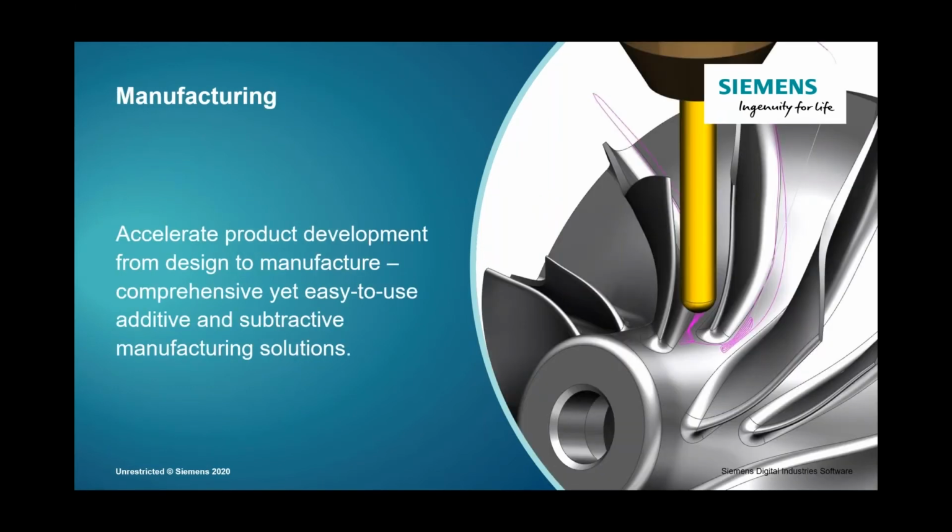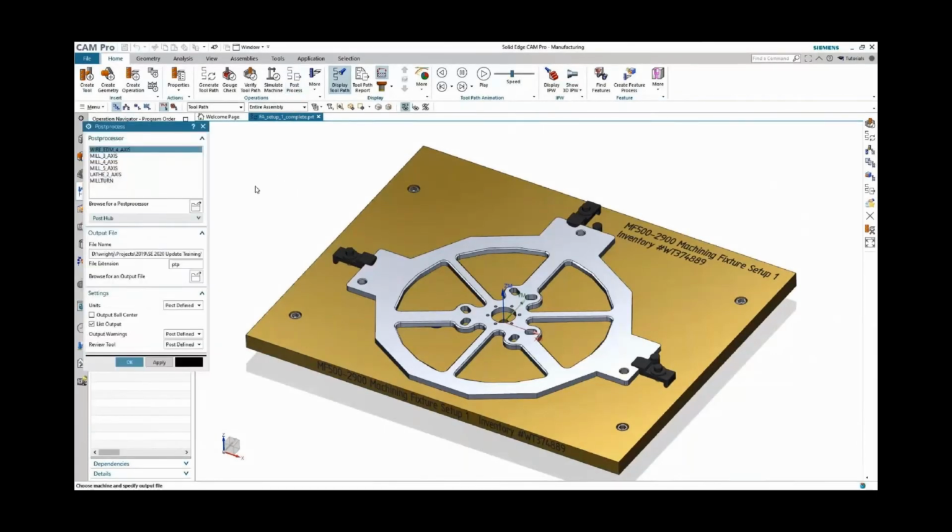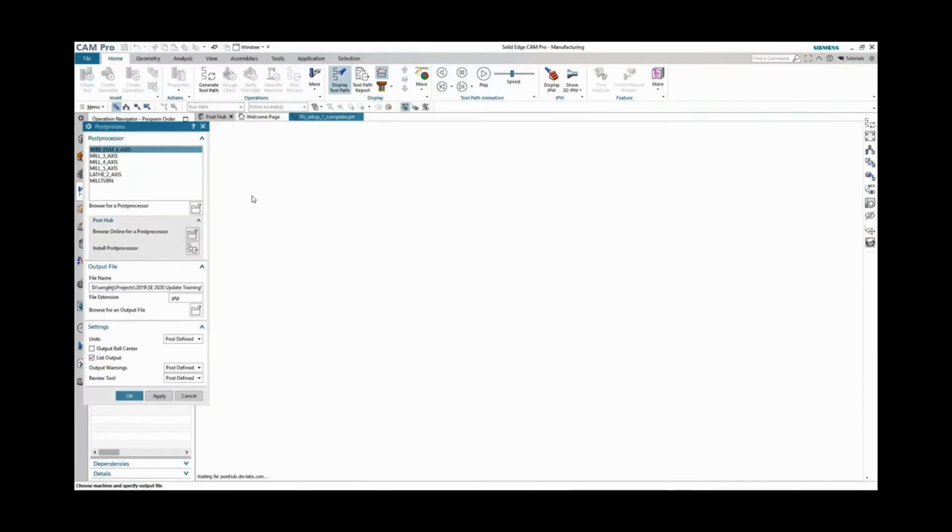The next up, manufacturing. So you can see we're taking that digital twin and we're just kind of going through the different steps. So let's take a look at manufacturing. And if you are using additive or subtractive, Solid Edge has the tools for you. So we're going to jump into Solid Edge CAM Pro.